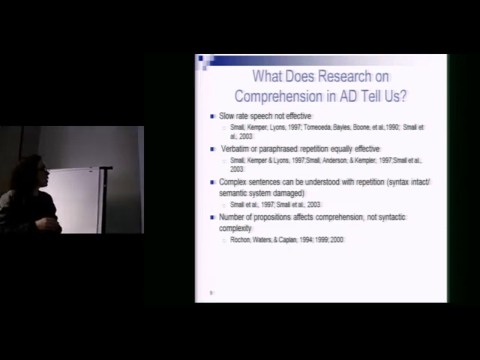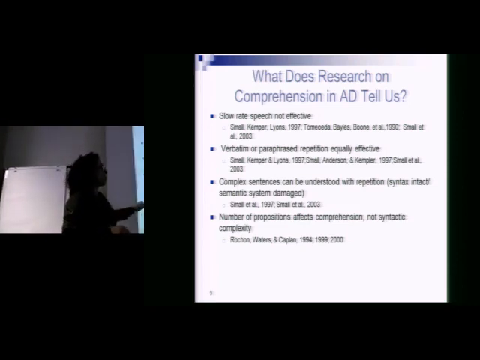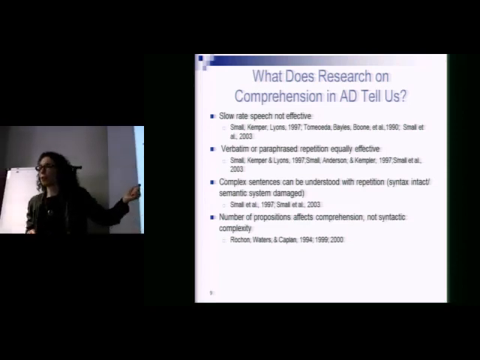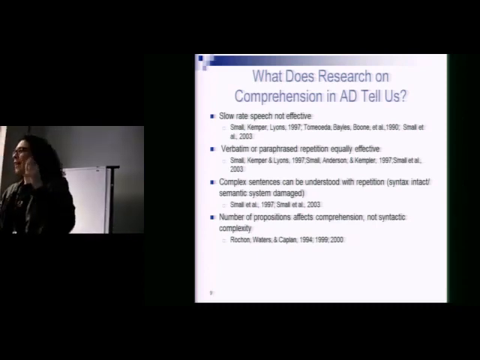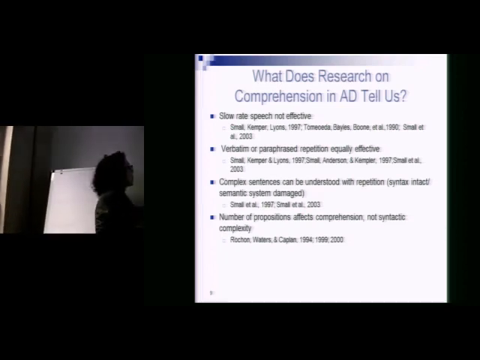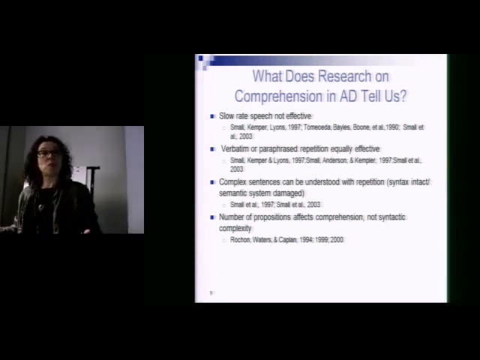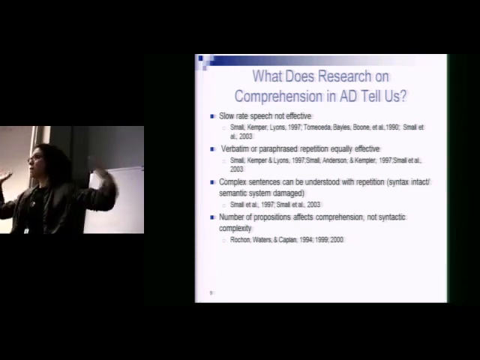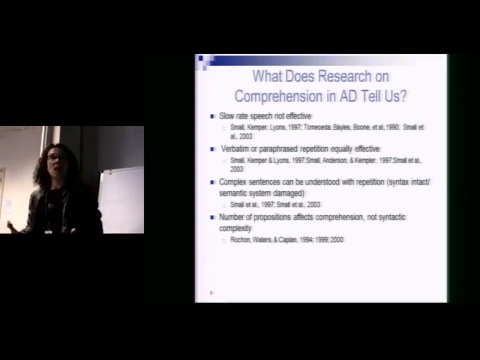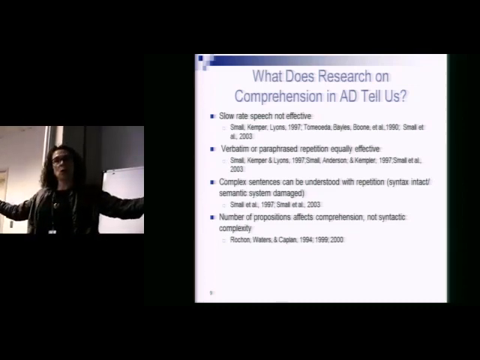And what we found in the past, and this is actually how I first became interested in this area a long time ago, is that it wasn't really complexity in terms of complicated grammar and syntax that made understanding difficult for a person with Alzheimer's. It was what we call the number of propositions, or the number of ideas. So again, if you think about that memory problem and holding a lot of things in mind, if you throw a whole lot of ideas into your sentence without a break, without a response from the person, you're expecting them to hold on to a whole lot of information.